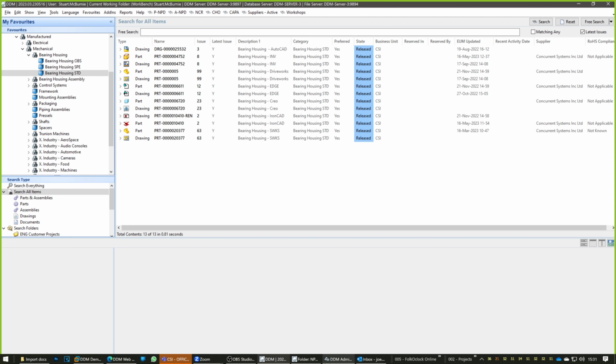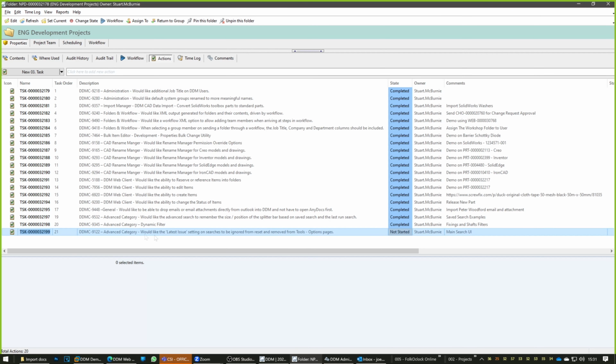Let me go back to my list. I've only picked 20 enhancements out of the 89, and some of them are very small things, but they might be significant to you.